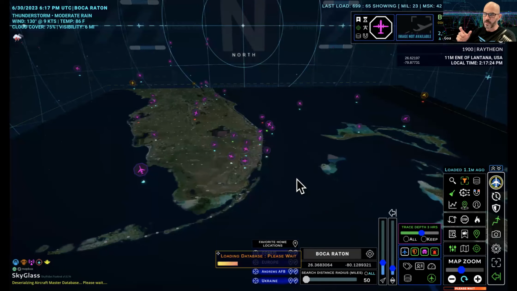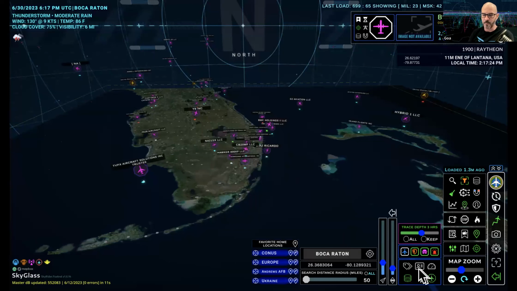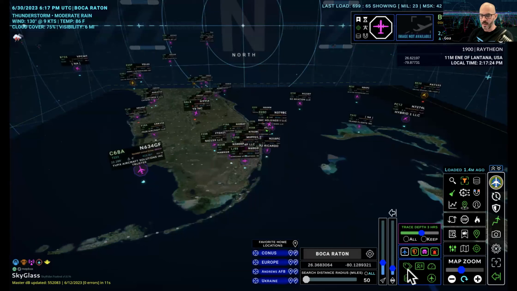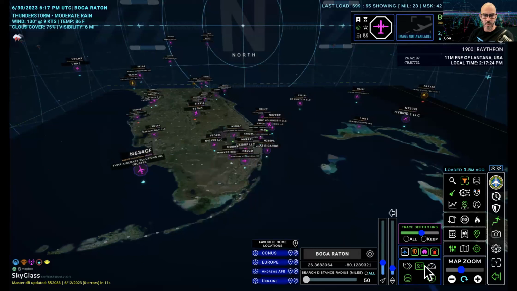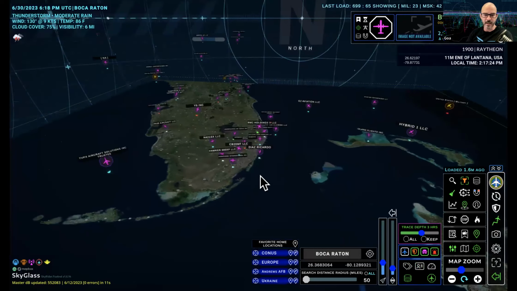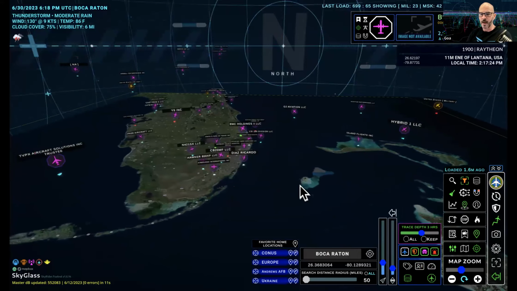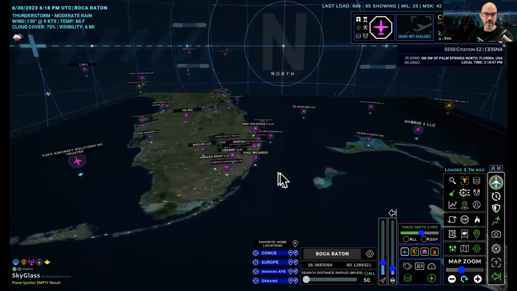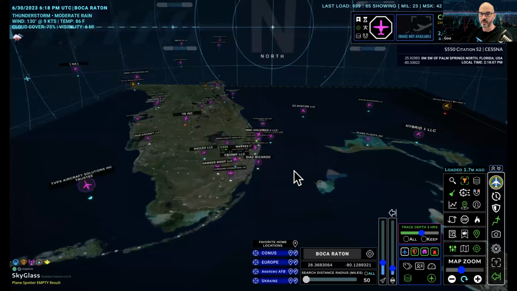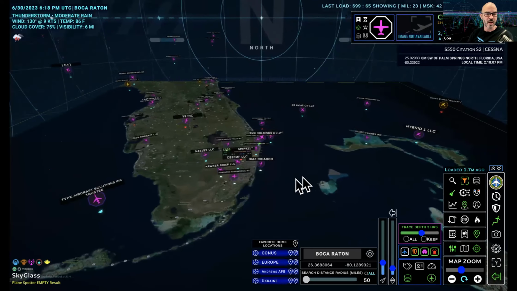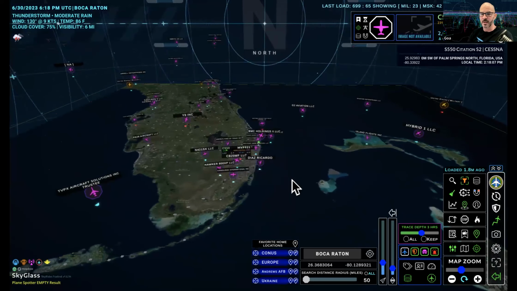So I'm opening up the database functionality without opening up the database interface, if that makes sense. On the aircraft, there are all these different segments of the panel. You're probably familiar with the types and the call signs and the telemetry. This one is the owner operator will show there. And that's what I'm wanting to do, just turn on the owner operators and look around to see something interesting. And you'll probably find in this area, we'll find some traffic that does tourist stuff. There's some folks that get out to the islands, etc.